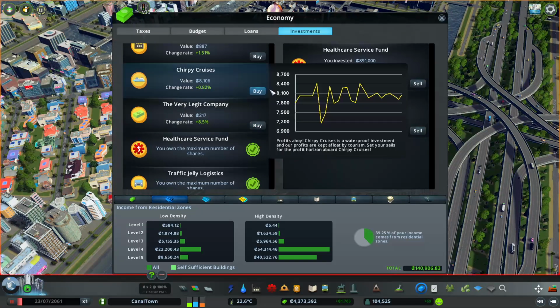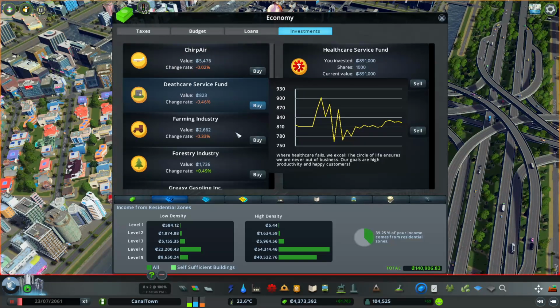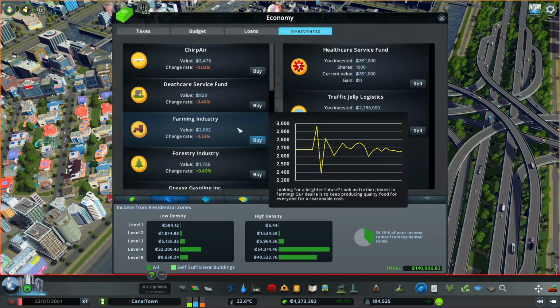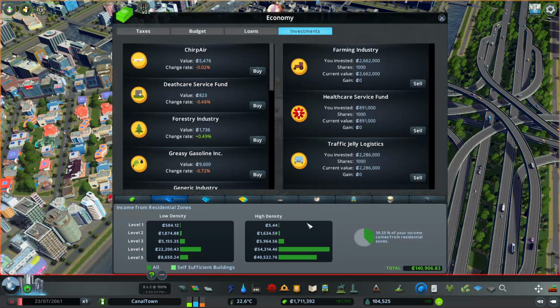The very legit company is on the way up. Right, nothing is really tickling your boys' tofu right now. The farming industry, maybe. Right, I've got 1.7 million left in the bank. These best give me some great returns.